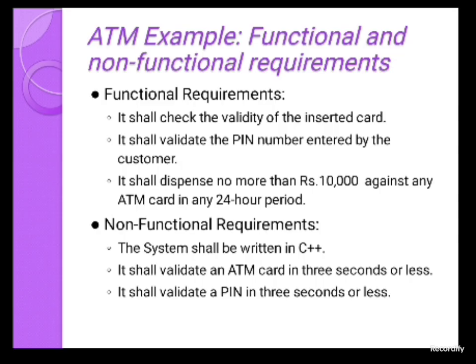So let's understand the difference using an ATM example. Functional requirements include checking whether the ATM card is valid, verifying the customer PIN, and allowing cash withdrawal within the daily limit. These describe the actual functions performed by the system. Non-functional requirements describe quality attributes. For example, the software should be developed using C++ and the ATM should verify the card and PIN within 3 seconds. So remember this rule. Functional requirements tell us what the system does, while non-functional requirements tell us how well the system performs. The difference is very important and is frequently asked in exams.